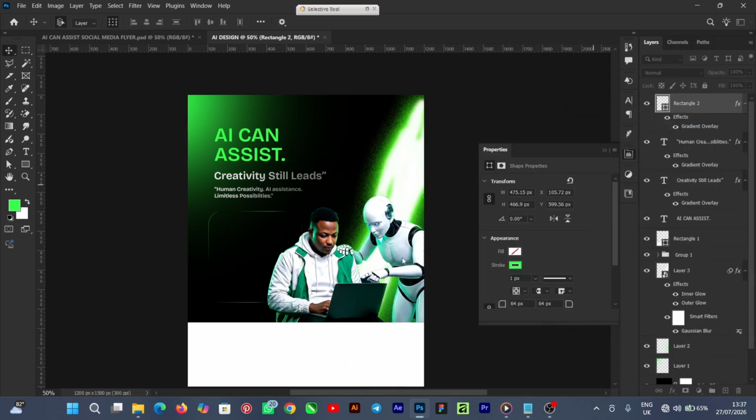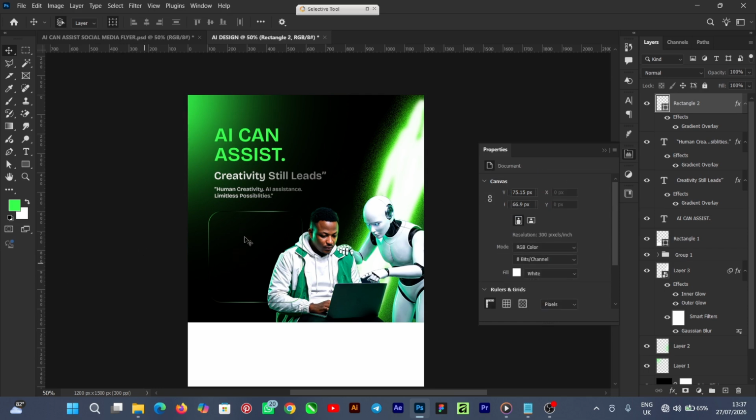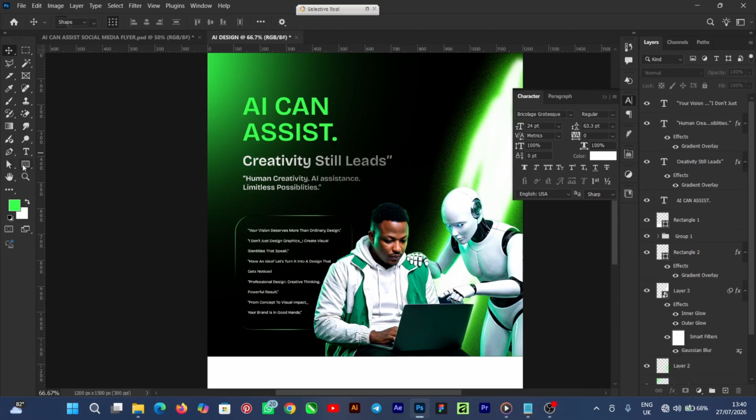So after we've done that part, the next thing is to click on this stroke. I'll just put 2 to it to add the volume to it. So I think it's the word I'm trying to achieve. You can see this is how I achieved that. The next thing is to just put the rectangle at the top. Click on the rectangle.